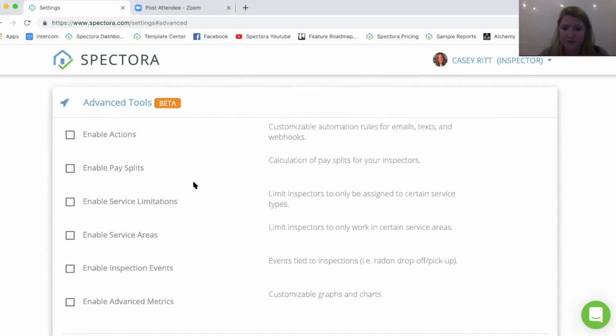Service limitations are if you have several inspectors on your staff. Some of them can do certain services and some of them can do others, and how that correlates to online scheduling. So if I can do both residential and radon and mold testing, but my co-inspector can only do residential, when you're using the online scheduler and there's internal alerts as well, you're going to be able to see availability in the schedulers based off of what services you choose. And we'll kind of get into that here in a little bit.